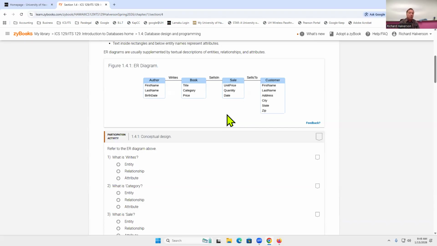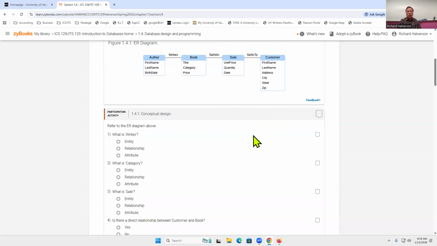But if you're working on a project with somebody else, or you're making something that's going to be handed off to somebody else, then you probably want to know about entity relationship diagrams.